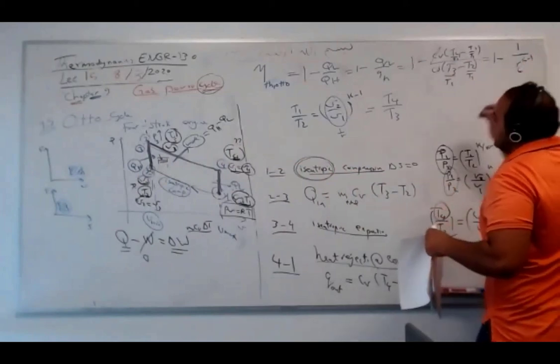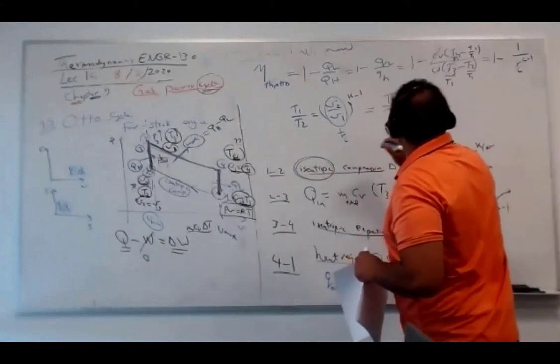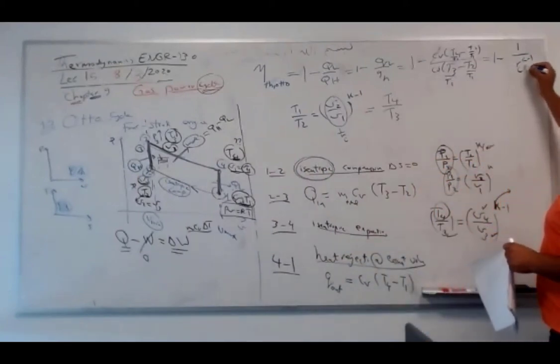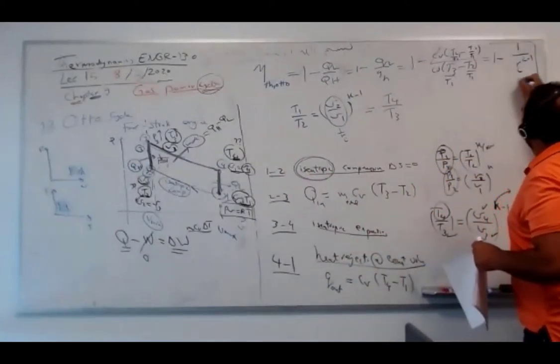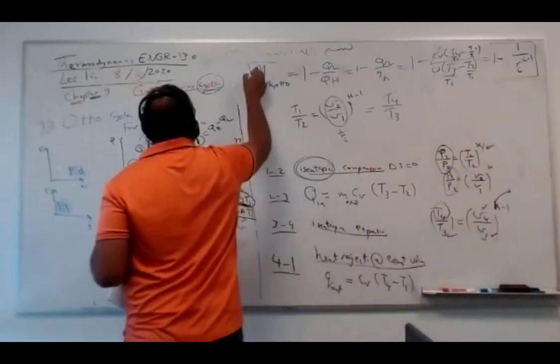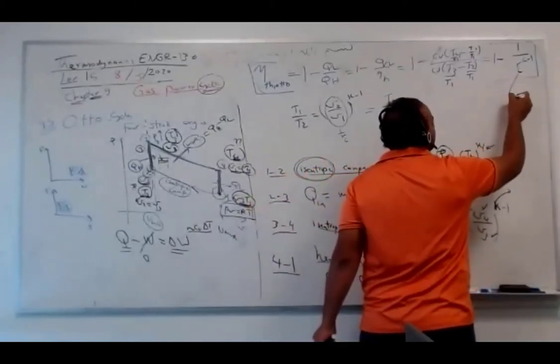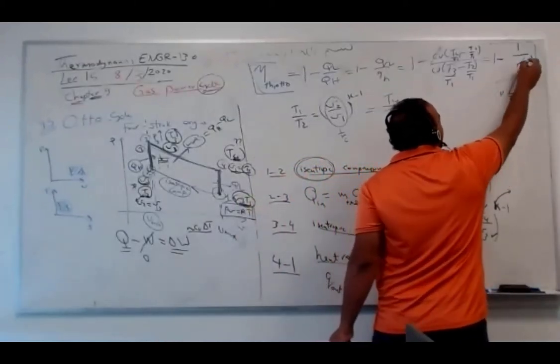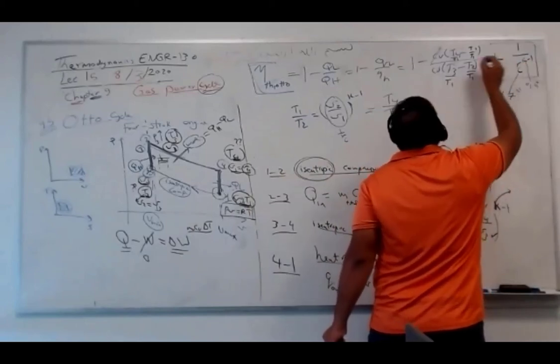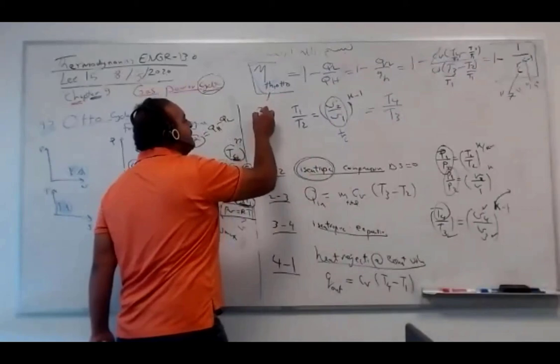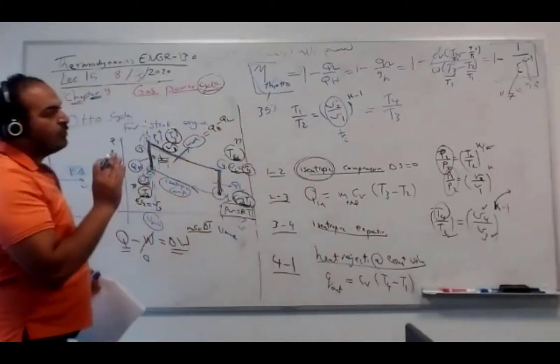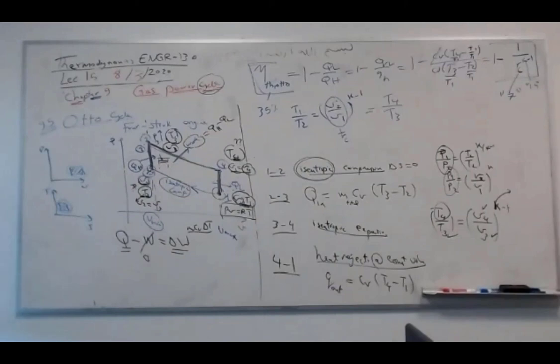We usually call it RC, the compression ratio, RC or R, because this is compression. So the efficiency is 1 over RC to the K minus 1. This is just if you want to get the thermal efficiency. If I told you the compression ratio was, let's say, 7, it's a number. If you have K as 1.4, you can get exactly the thermal efficiency, let's say 35%. If you have the compression ratio and K is 1.4, you can get exactly the thermal efficiency.